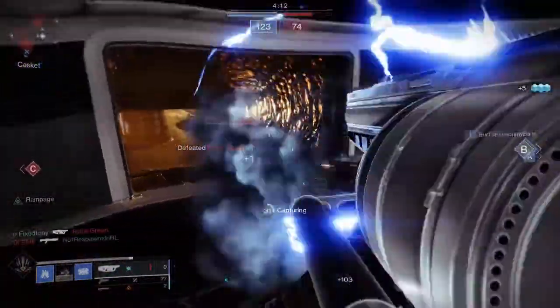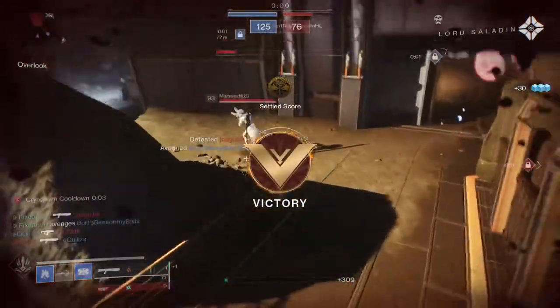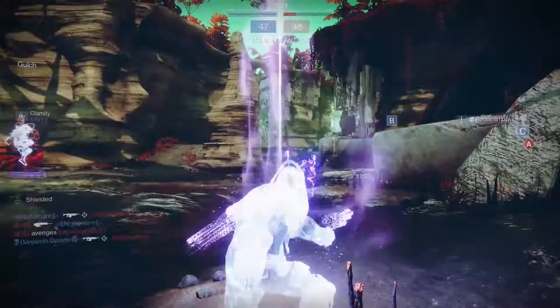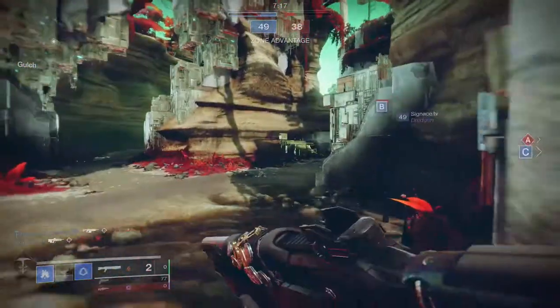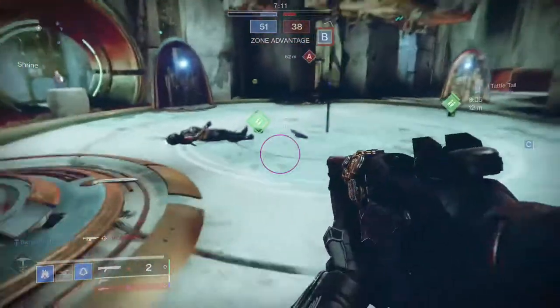I do think the idea of giving us different barrels, grips, and perks is cool. I think it's a cool idea. It's just that if Bungie doesn't leave us a way to acquire said random rolls, then I think that's where people are going to have a lot of annoyances, especially since this is an exotic weapon, so it's not going to go anywhere anytime soon.